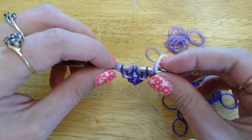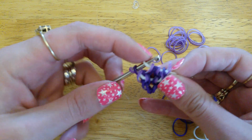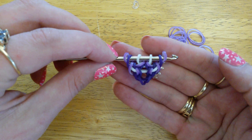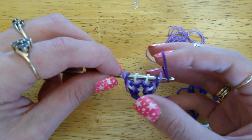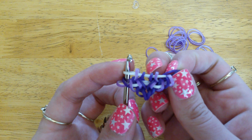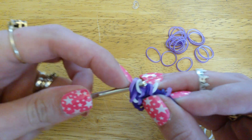We need another white center band. White band on the hook, and again pull it through these middle four — through everything apart from the last two. Leave those four down there, because we're going to pick them up again in a sec. Pick up the other two outside bands. Another deep purple band on our hook, and again through three loops — should be one of each color. Pinch that together and hold it off the hook so we can open these up. Pick up these two here onto our hook, then put one side of that new band back on.